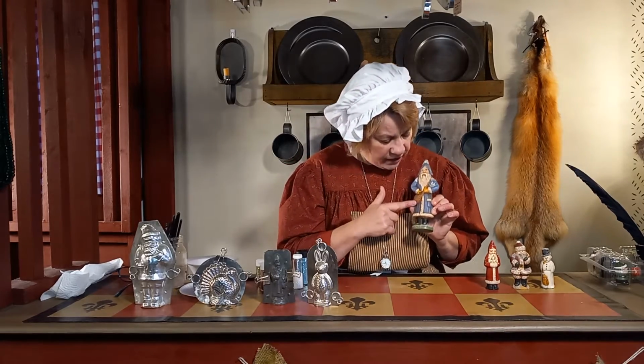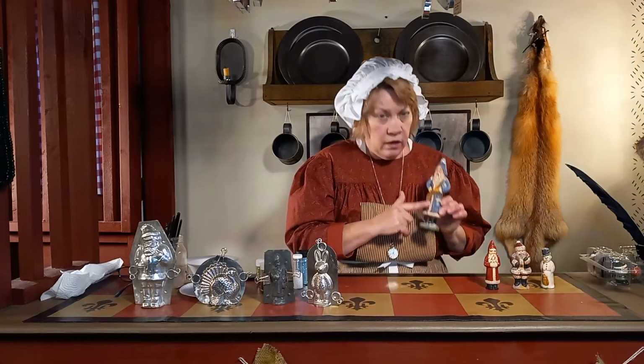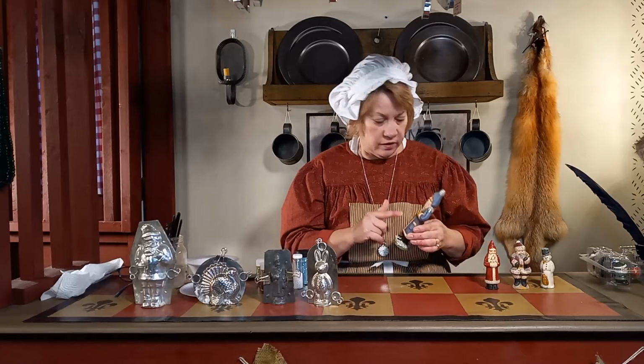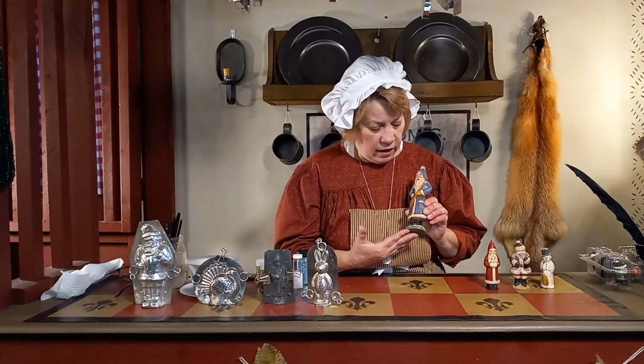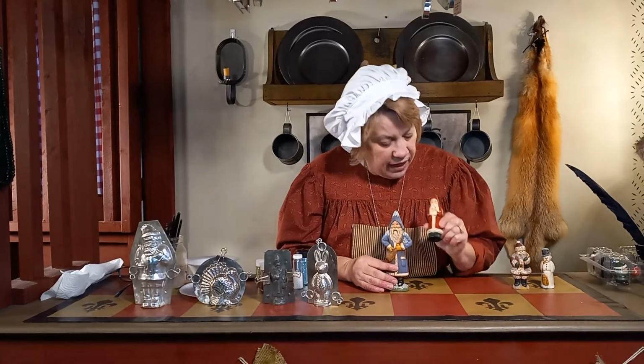So anyway, he has been antiqued. I put an antiquing glaze on, and of course his mica flakes. And to make these, you do need some artistic ability. This is not one of those quickie crafts that I like to try to do with y'all, but this one's a little bit more involved. And so I've got a few samples of some of the other ones that I've made.